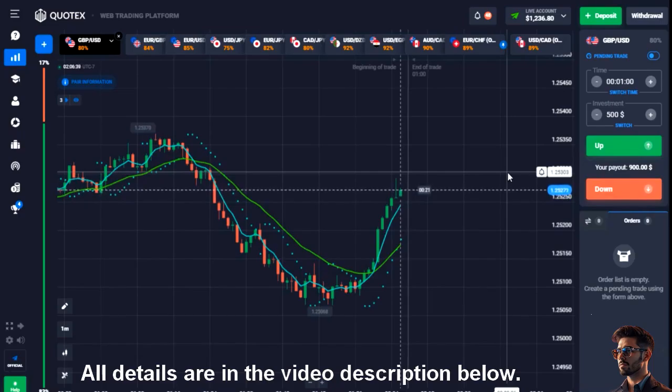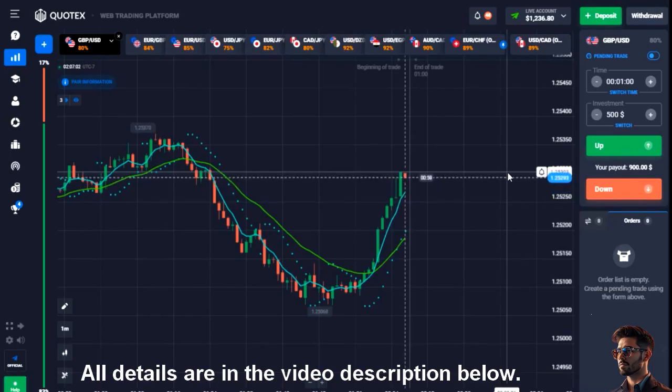This strategy is very powerful, guys, if you follow all the rules and guidelines I laid down here. Always make sure that you're taking your trade in a very strong oversold or overbought position, at a very strong support or resistance level. Make sure that you have the intersection of both your moving averages. Make sure that the trend you're placing your trade on is a very stable one, and at the same time make sure that you're placing your trade on a very strong candlestick. So it's a very simple strategy if you follow all the rules.